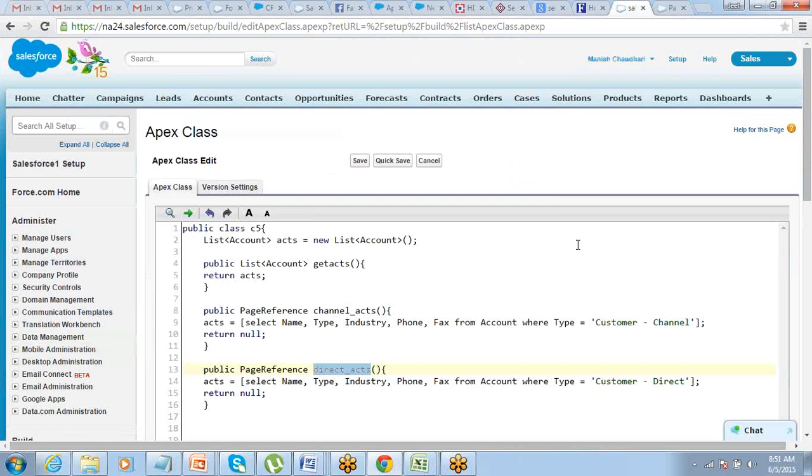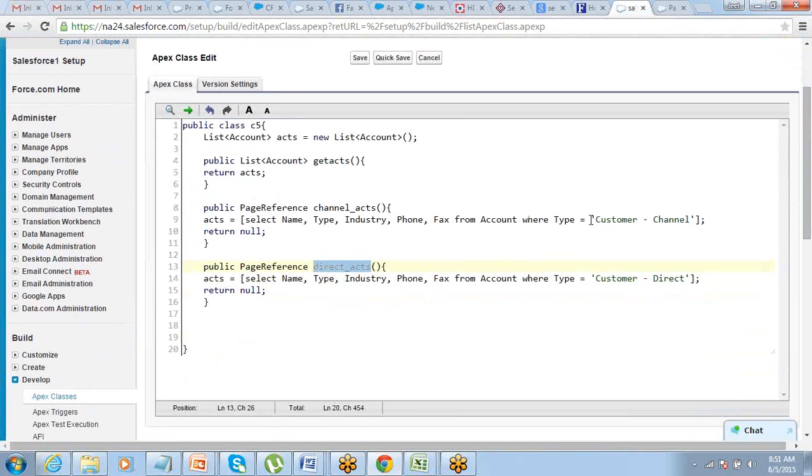So have a quick look at the code here. We have not done anything which is very complex. We have just created this page reference method. A page reference method basically is a method for which the return type is a page reference, right? So you need to give a reference to a page to be returned. It can actually direct you to some other page. Ideally the return here, you should have given a page name, but if you just say return null, then it comes back to the same page. So return null can be used for reloading the page, right?